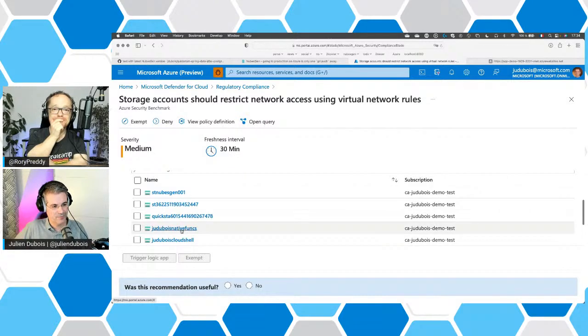Let's take this one for example. This one is for Azure functions, and my function is stored inside the blob storage. Nobody should have access to that function. It's my code. Only my function should have access to the code. So I should put that in a VNet so that nobody can have a look at it. I didn't do it because I was lazy at the time. I did that a few years ago when I started at Microsoft, so I did not know about VNets. So I should improve here. That's why Microsoft Defender for Cloud is very interesting, because it gives you hints on what you need to improve.